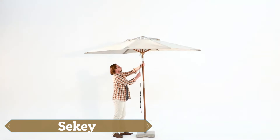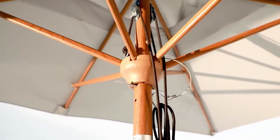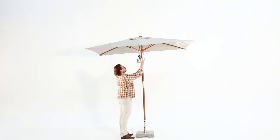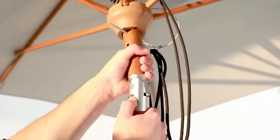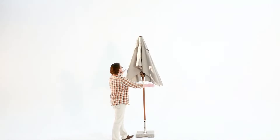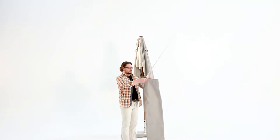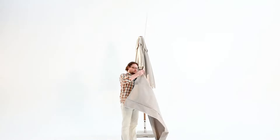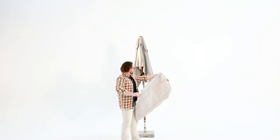Siki offers a straightforward and affordable pergola alternative that provides sun and rain protection with a manual opening and closing mechanism. While it lacks remote control, the simplicity of the process ensures ease of use and the owner is unlikely to regret choosing this option. The umbrella's stability is assured with a cover made from 100% polyester, stainless steel hardware, and wooden ribs, making it durable against both rain and strong winds. Priced at just $98, this solution is a worthwhile investment for those seeking reliable outdoor coverage without the need for advanced features.